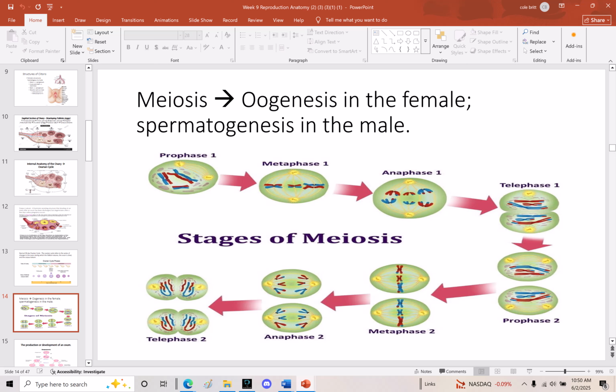How many chromosomes does the starting cell have? 46. You get 23 from the mom, 23 from the dad. And then that makes the cell whole. What happens if this doesn't occur and you still have 46 chromosomes? Can that zygote be fertilized and implanted and grow and be okay? Sure, absolutely. Happens from time to time.